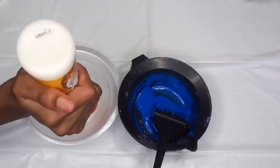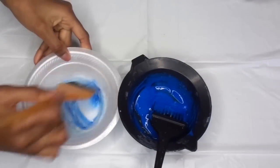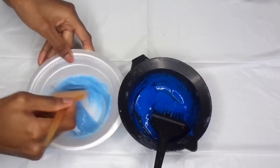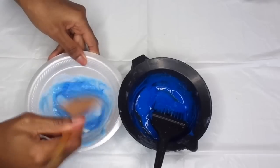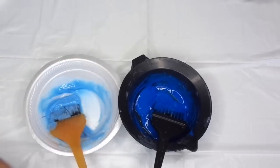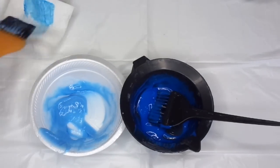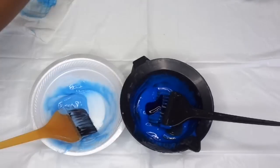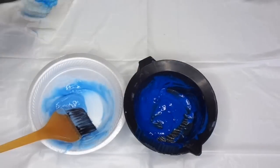So you guys did see I had a napkin, and I did a color test on the napkin to see how the transition was going to be. I definitely recommend that, because that's how I was able to see, okay, I like this, or it's too dark, or I need to change this. So have paper towels and just do little test patch colors to make sure the transition is the way you like it, and if so, you just move on to the next color.